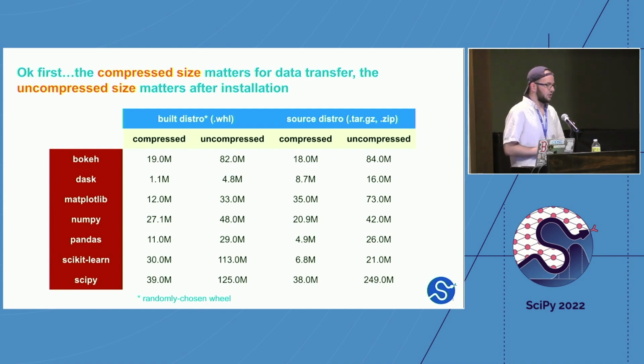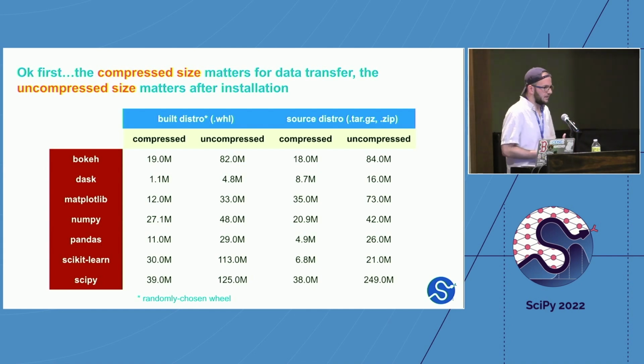One thing that I really want to be sure we clarify, and I see people making this mistake a lot in discussions about package size on GitHub. There are two relevant distribution sizes for Python packages, honestly, for packages in any language. That's the compressed size and the uncompressed size. So when you upload wheels, tarballs and zip files to PyPI, the size that matters there is the compressed size, right? All your files for your project have been smushed together into one archive, and that's the file that's traveling back and forth over the internet.